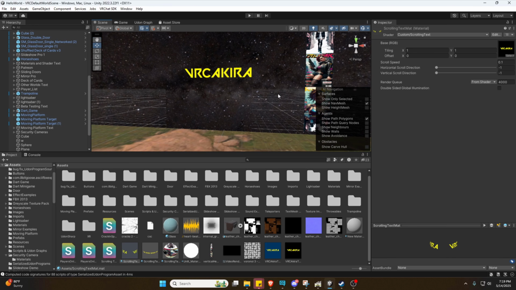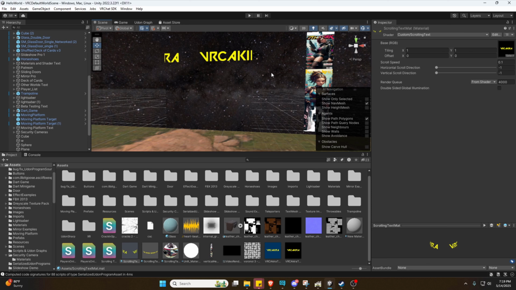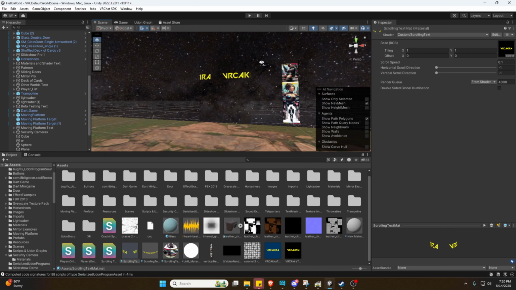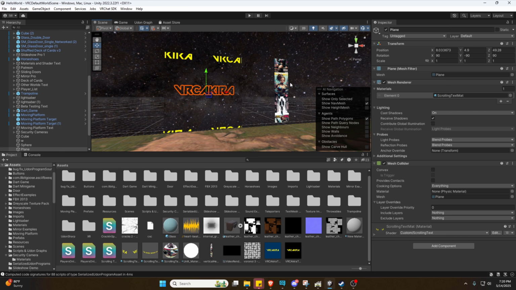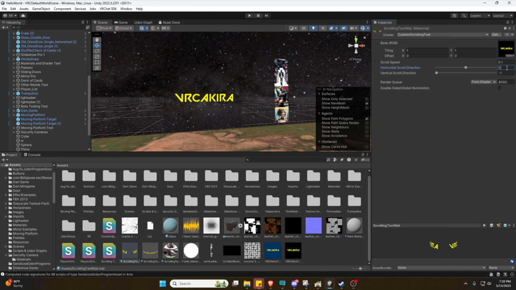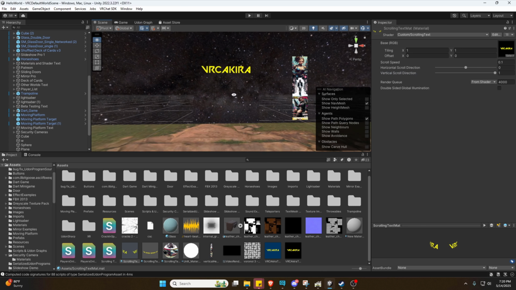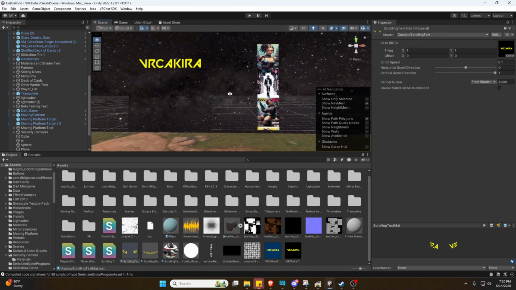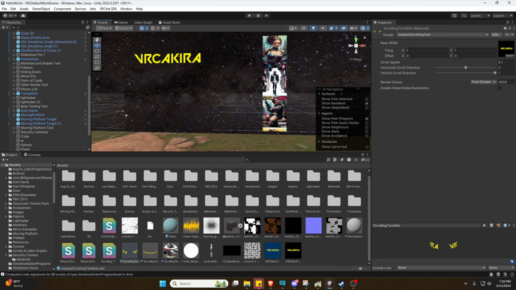Doesn't work well in the editor mode, but it works fine in the play. Or if you just wanted it straight vertical, you could adjust it again via having the horizontal to 0. And then it just goes up. Now if you wanted to go bottom down, you just change it to a +1. So basically you can do left to right, right to left, top down, bottom up, and both diagonals, which pretty much makes it incredibly versatile, because you can use it with text or images.